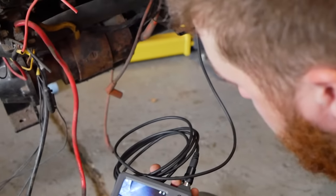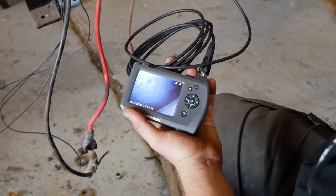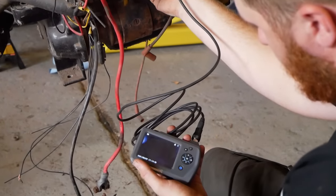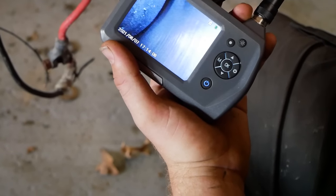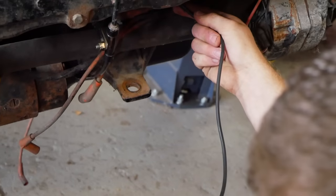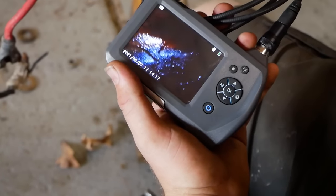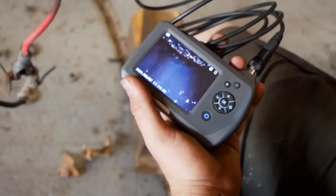Sweet, that's good. No water in the block, she probably didn't freeze. So I got my borescope out. Our pistons look great. Our cylinder wall has a beautiful crosshatch pattern. Like barely even any hours on this motor. Oh yeah, look at that cylinder wall. That is a textbook perfect cylinder wall. But if we come up to this guy with a wet plug, as you can hopefully see, that's water. So that cylinder is single-handedly the problem we're facing with getting this motor to turn over.